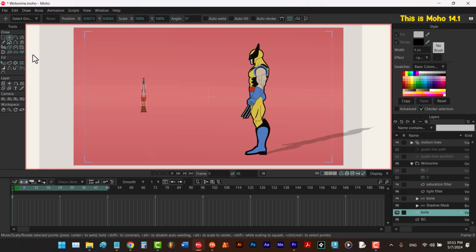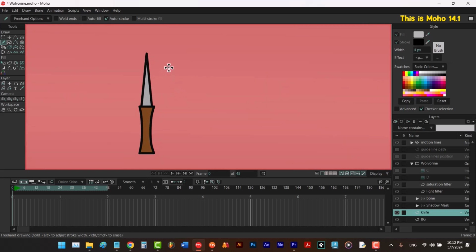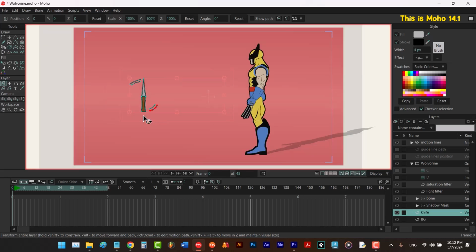Next, using freehand tool, I'm gonna scroll up to zoom in, and since I'm gonna rotate this knife clockwise, I have to draw some lines here and draw some lines here so that this knife has its own motion lines. Then as you can see, if I select its layer and press home key on my keyboard to select my view, we have an origin here, which means that every time we try to rotate this layer, it's gonna rotate our knife in relation to this origin.